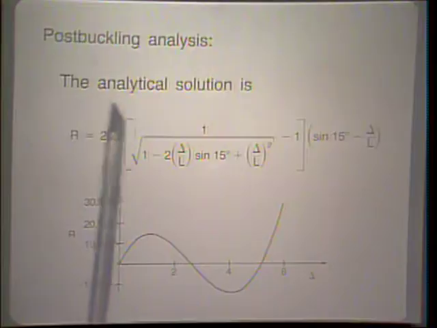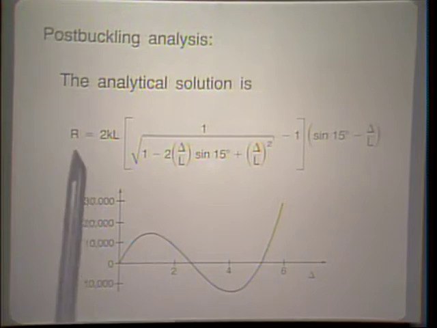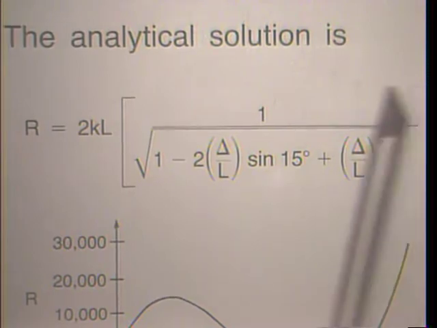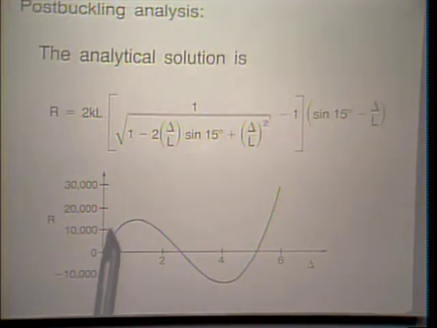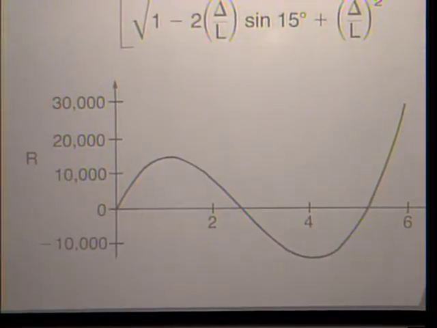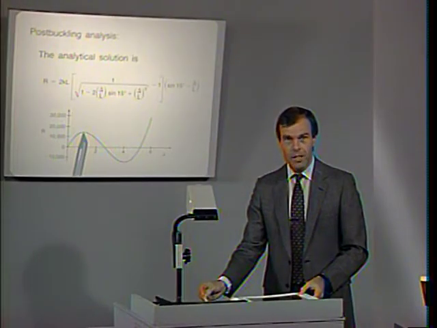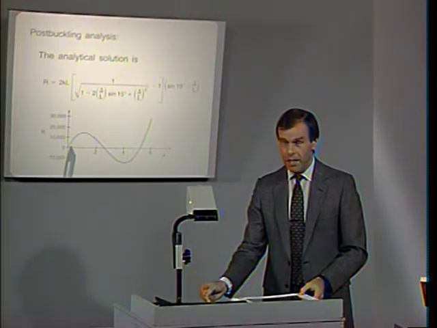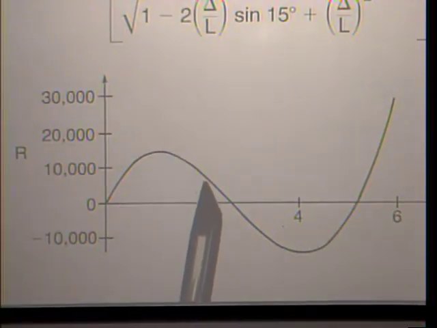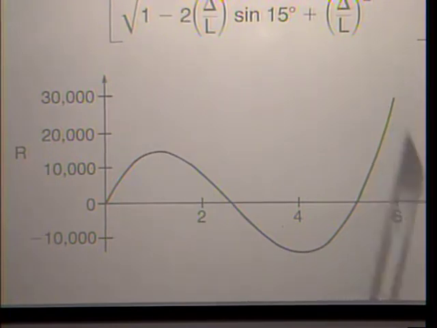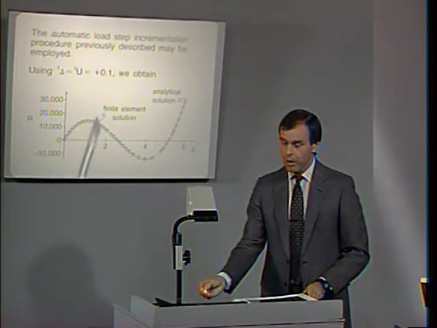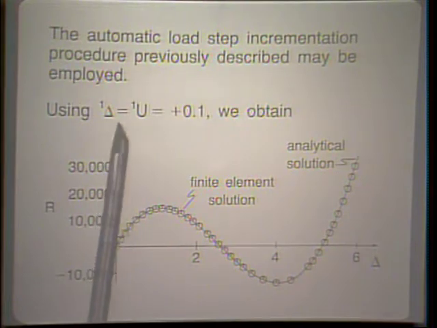The analytical solution to this problem is given here, and actually this solution is also given in the textbook, so please refer to the textbook for the derivation of this equation. The response can be plotted, and here you see the plot of the load R as a function of the displacement delta. Notice this, of course, is here a critical point, a limit point, and the difficulty particularly is to march up here in the solution algorithm, march across that limit point, and then down here and further up here.